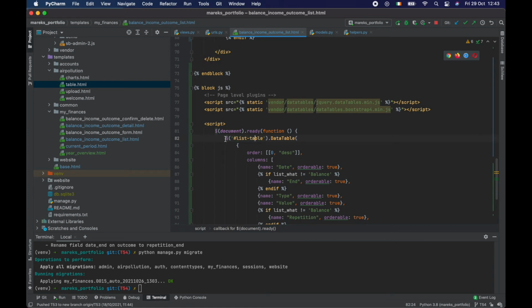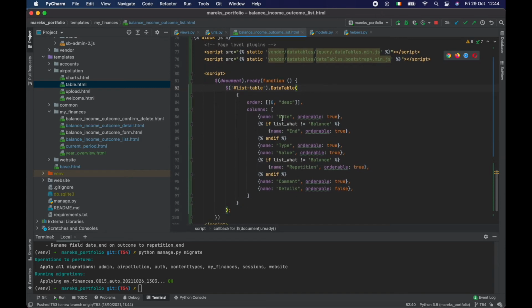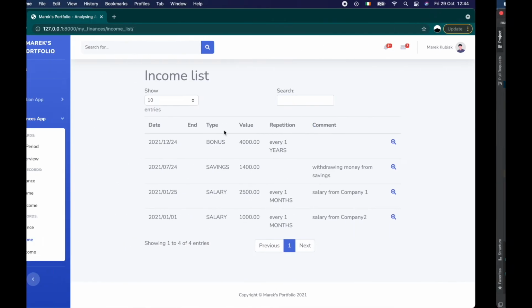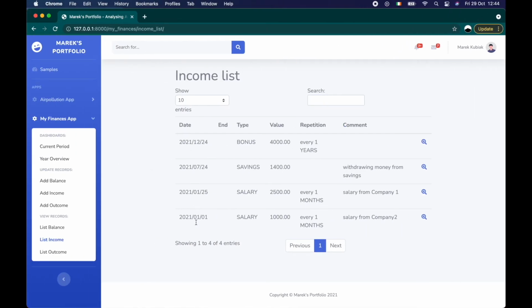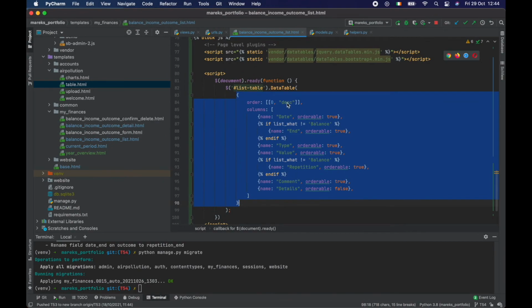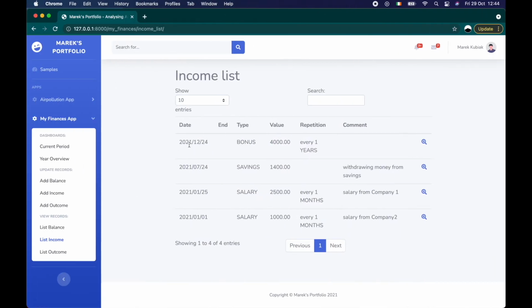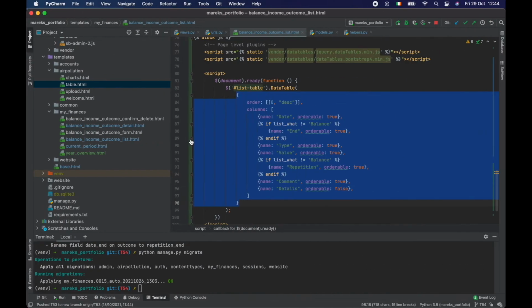So we grab this using jQuery, list table, and we just do .DataTable. This could be closed like this and it works. But in here, I'm specifying some information. I want to add this object here, which says the order is with the first column. So always order by the first column, and it needs to be descending, so I want to have the newest item at the top.